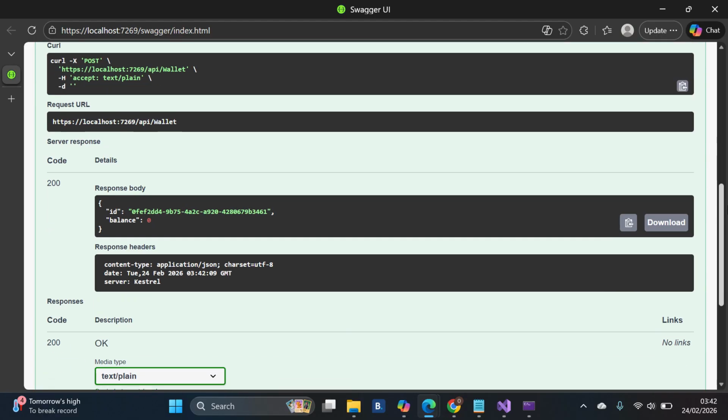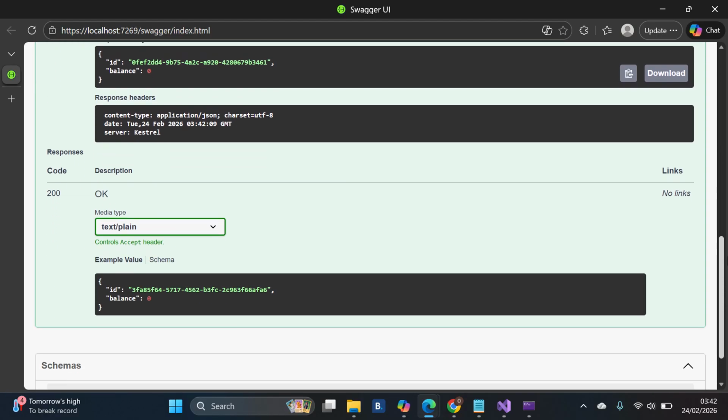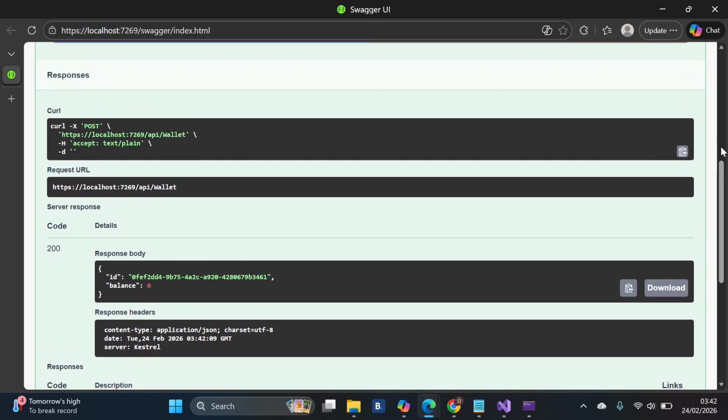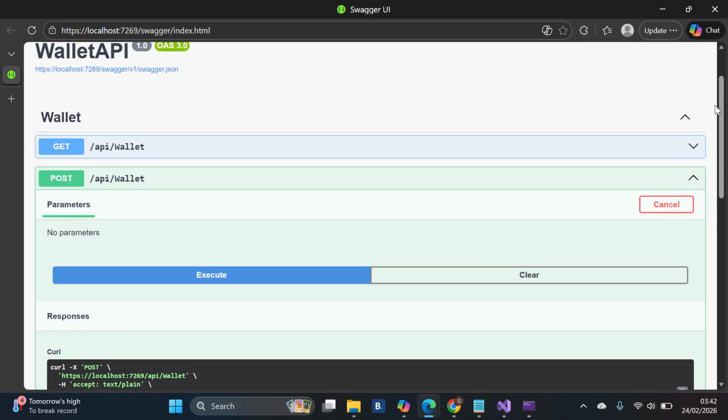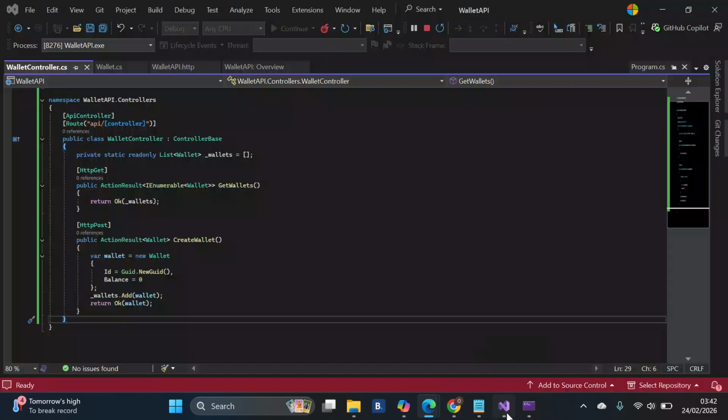So now we have 3. We have executed this 3 times. So now we want to get all the records in the list. Don't forget there's a reason why I use static, so that it can retain the wallets we have created.